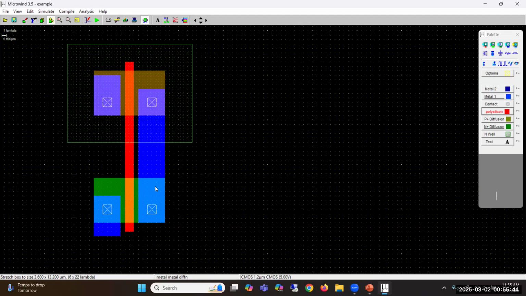Both sides. No, not source. Sources are not connected, right? So we are making these connections. We have first connected the gates with the red wires, the polysilicon, and then we have made this connection here. The drain. So this is done. Okay, so now we are left with these connections. The source of PMOS will be connected to VDD, and the source of NMOS will be connected to ground. Right. So we'll have to make these two connections now.